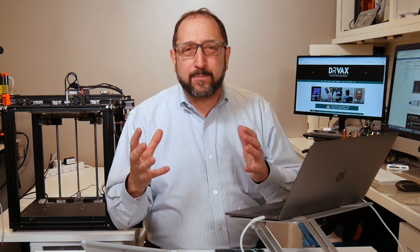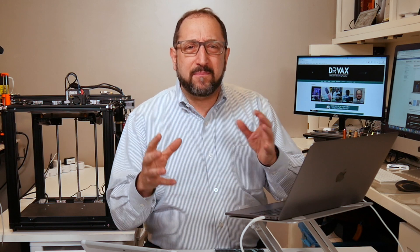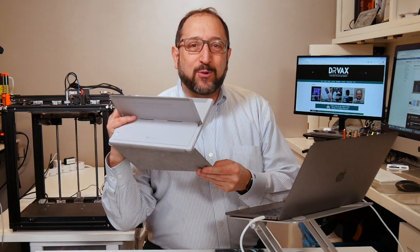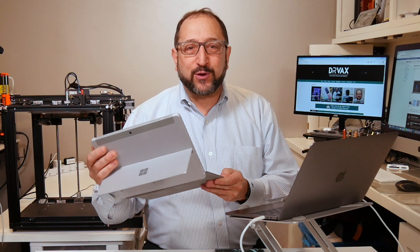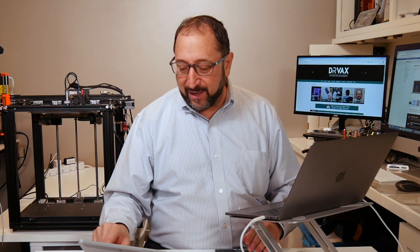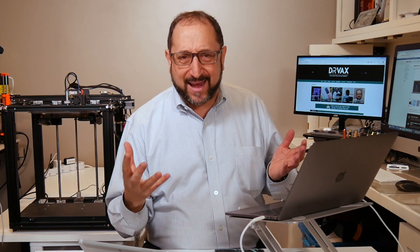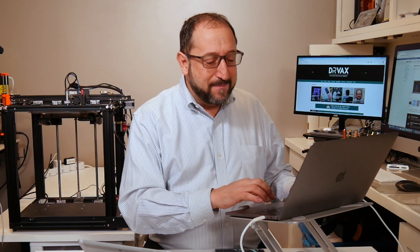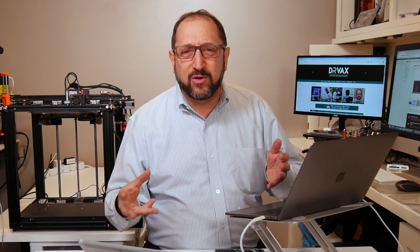But MatterControl is a pretty big program — it works great, but it's pretty big. I was looking for something really simple and easy that I could use from any machine. I have a new toy, a Windows Surface Go — it's sort of a combination laptop and tablet. I'll explain why a Mac guy, this is a MacBook Pro, I have Macs behind me, why a Mac guy buys a Surface Go in another video. But I also have my Mac here and I wanted something I could use easily, take with me, lightweight, and easy to use. So I did some digging around and I found something remarkable.